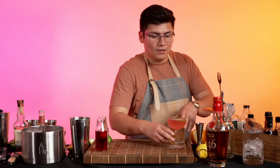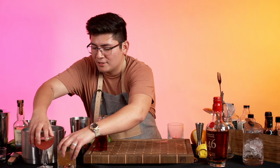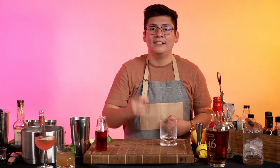All right, so let's do a bonus cocktail. Now, this is super easy to make, and it's also just a really refreshing cocktail. So, in Mexico, you have the margarita, right? But then you also have the paloma. A paloma is such a delicious cocktail, and the best part about it is that you need 2 ingredients.